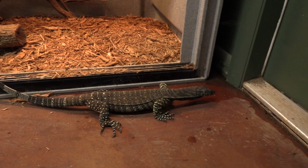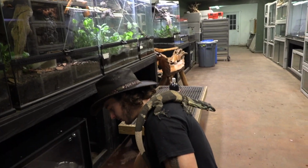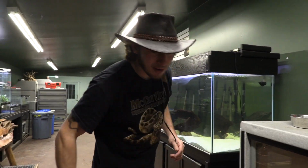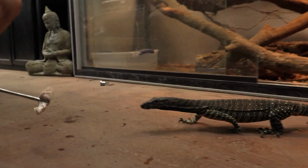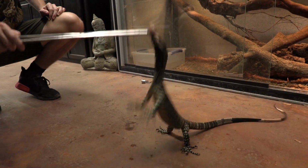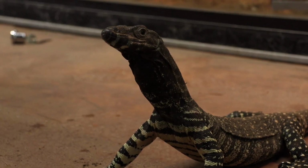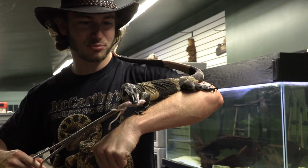And look, Lacey's coming out. She's looking around. She's like, where's the food? Where's the food? Give me the food or we're gonna have a problem. Let me grab some more fuzzies. We'll feed these guys a bit more. It's always good to hang out with my monitor lizards, build a good relationship. Come on. You want it? A little effort. Good girl. A little hop. Let me get another mouse fuzzy for Jack. That's for you. Go ahead. You want it? Good boy.